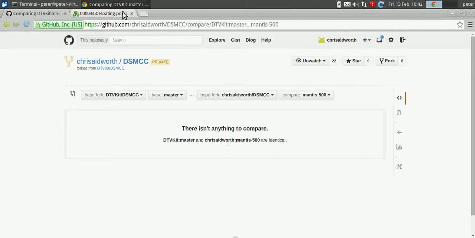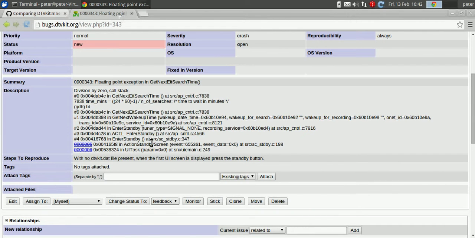So once you've done that, you can go back to your Mantis ticket. You can say that it is now resolved, change the status to resolved, and you can assign a ticket if you know who to assign it to. You can assign it to the moderator of that component. They will then review the ticket to see if your changes are useful, and they will then accept the pull request or reject it. And that is about it.